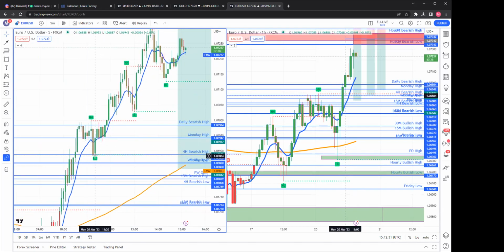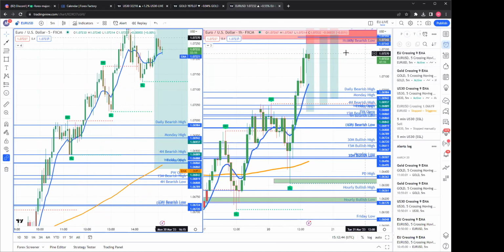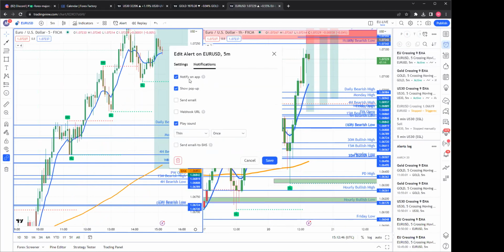The first opportunity we could have had for a sell on EU is when? Here. So an alert would ring for you here for an EU sell. I think the other thing I forgot to show you in the alerts is that you can change it here, under notification. I have it set up on my phone, and I have it set up to pop up on my screen. And then I also have it play the sound, right?